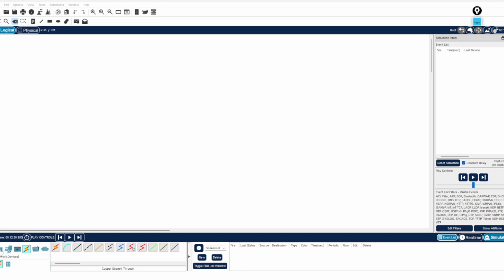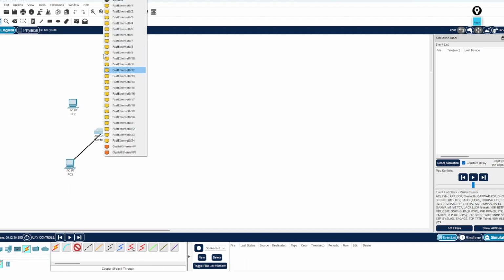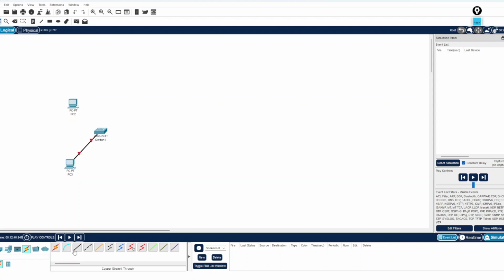Now to do this, I'm just going to add two PCs, PC2 and then PC3. Okay, so I've got two PCs. I'm going to add an intermediary device, aka a switch. Then I'm going to take my cable. I'm not going to cheat and use the lightning bolt. I'm going to use the straight-through cable and hook it up to the switch, and then take the other side, FastEthernet, and hook that up to the switch as well. Now that I have that, let me blow this up just a little bit. There you go. Okay, I think you can see it now.